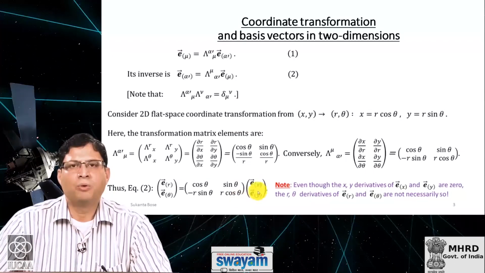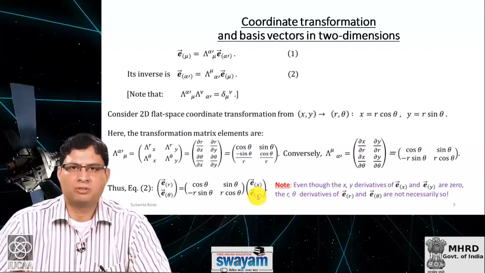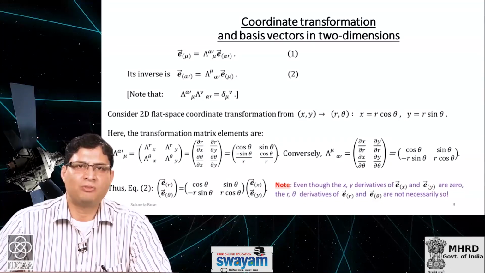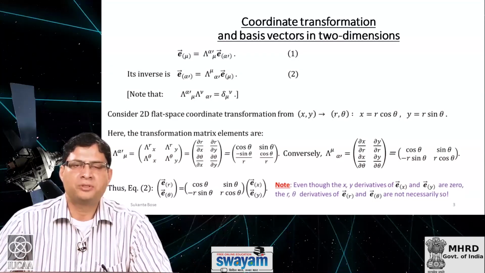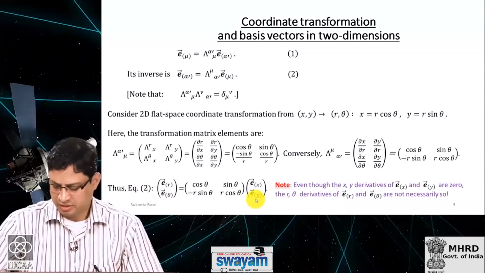Notice that even though Ex and Ey have constant components, as we showed in the first lecture, namely either ones or zeros, the r, theta basis vectors no longer have that property. In fact, the r, theta dependencies are now explicit. So you can anticipate that if you were to take the derivative of Er with respect to the radial coordinate or the angular coordinate, you will actually pick up non-zero terms, unlike the Cartesian basis vectors. And that is why the Christoffel symbols in this case will be non-trivial.